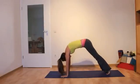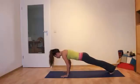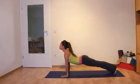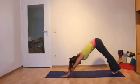Inhale onto the toes, curl the spine forward, come into plank position, lower down. Inhale, pull forward, upward facing dog. Exhale, push back, downward facing dog.